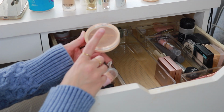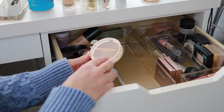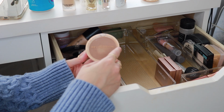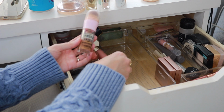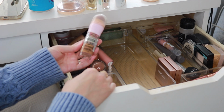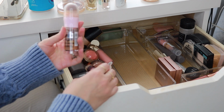My most used bronzer is definitely the Makeup Revolution one. This has been my favorite cream bronzer, and it's pretty much the only bronzer I use these days, to be honest, and it's really affordable, so I would totally repurchase this. The Maybelline 4-in-1 Perfector is really pretty for a bronzy summer kind of look with a little bit of shimmer, and I'm getting through this one fairly quickly, so I'm going to finish it up.